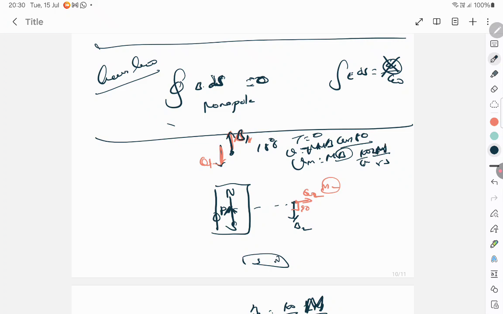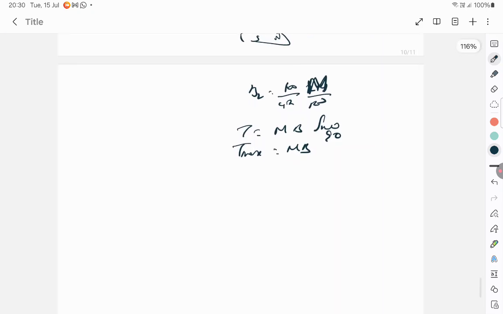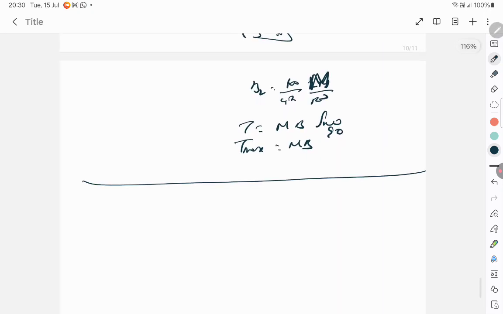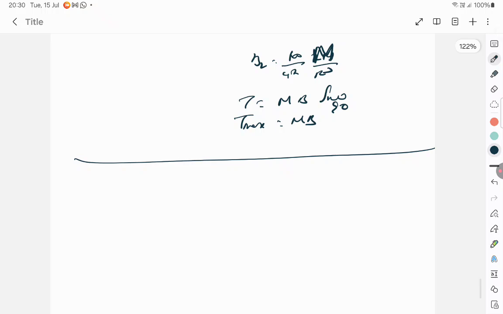2M by R cube, 2 capital M by R cube, because it's the axial line. So you can say where it will be in stable equilibrium and where it will not be in stable equilibrium. This was one sum. You can refer to that sum and learn more about that numerical. Very, very important. There's no paper without that numerical. This question will always start with the compass needle placed at O.